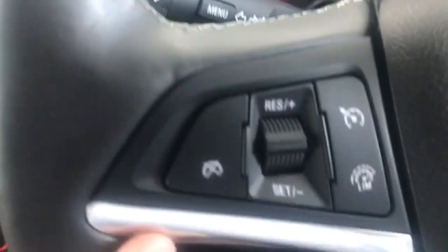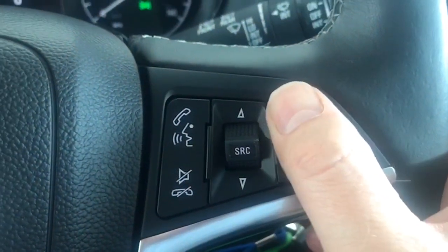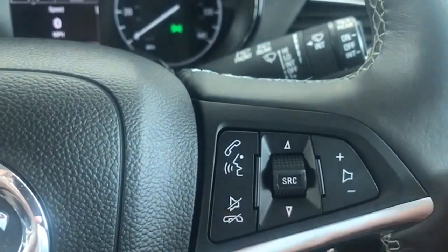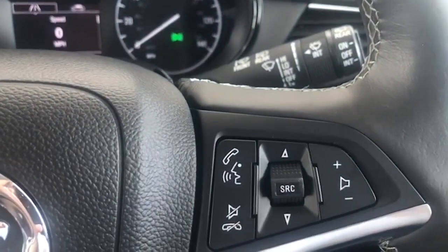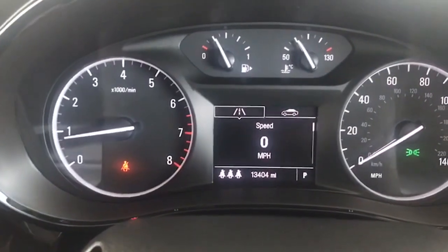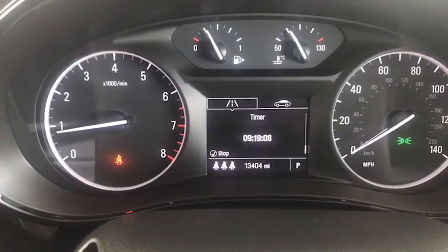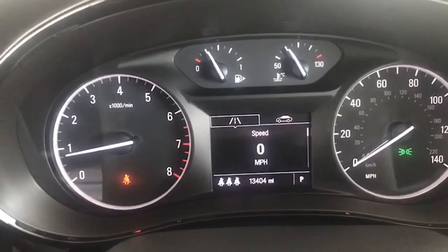Here you've got your cruise control and speed limiter controlled with these buttons, and stereo volume controls here. Bluetooth can be voice activated — push this button, we can pair your phone up, hit the button, tell it who you want to ring and it'll call through to your contact. On the end of this stalk you can get your menu, scroll along for various settings including the digital speedometer. 13,404 miles is all this car has done.